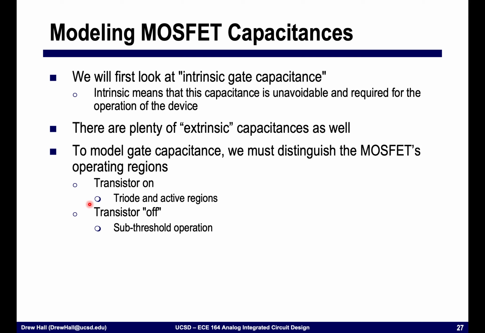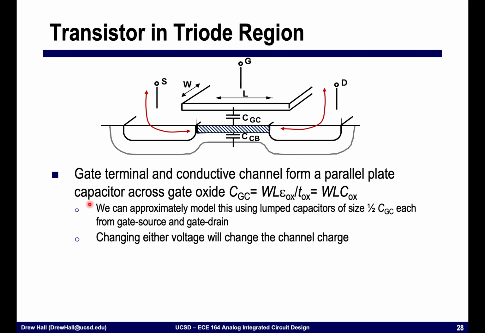Importantly, we also need to recall that the transistor is going to have different capacitance based on the operating point. Two very simple cases are when the transistor is on and when the transistor is off, and we're going to walk through and look at some of these in detail. All right, so when we have the transistor in triode, that essentially means that we've formed a conductive channel between the source and the drain. And this channel effectively is acting like a conductor here, and so we're shielding some of the capacitances.